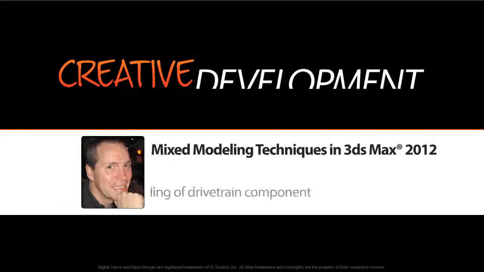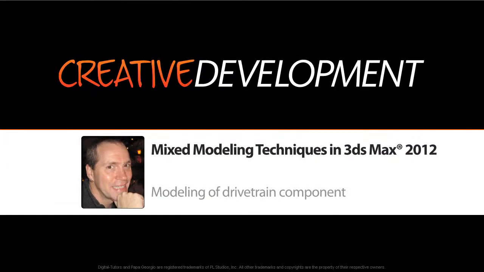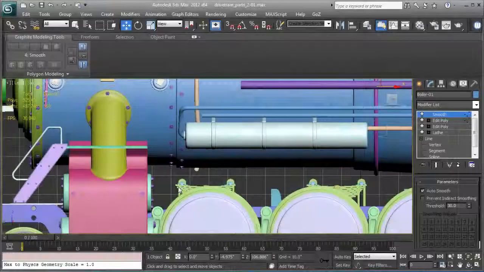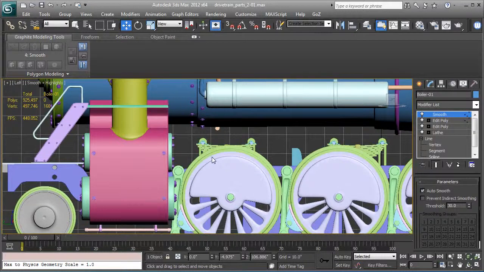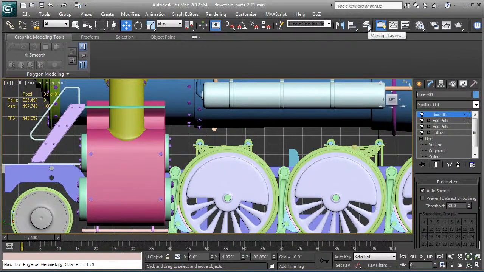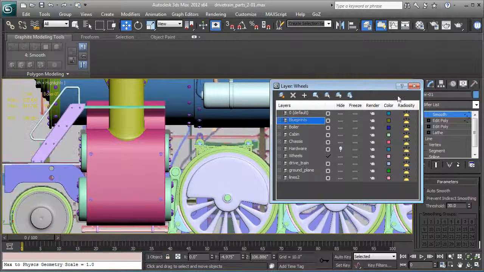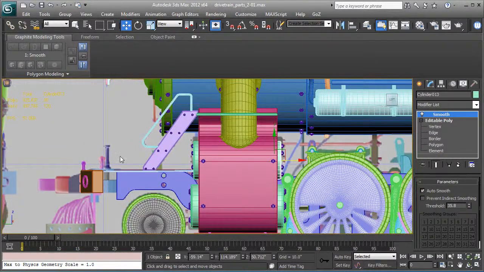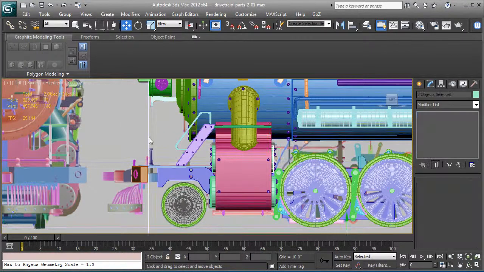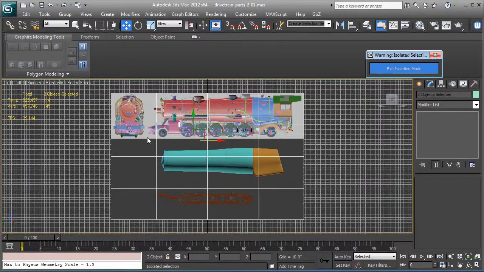Okay, let's continue. We're going to make this little, let's go left viewport. There's a piece that comes off of this piece right here. It's the drivetrain piece. It's like a little hook. So what I want to do is unhide the blueprints really quickly. There we go. I'm going to select this top circle. Yep, that cylinder we made earlier. And the blueprint. Alt and Q, this way we can see what we're doing.